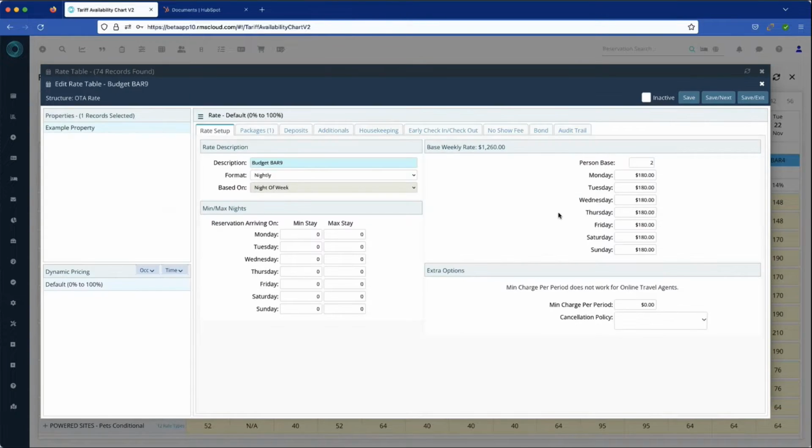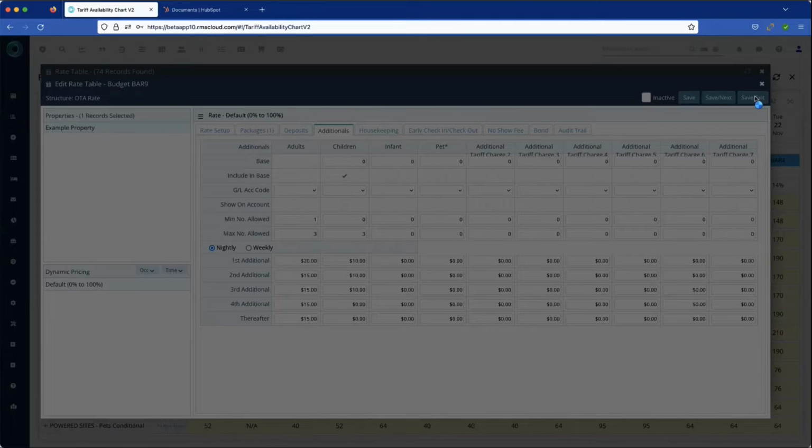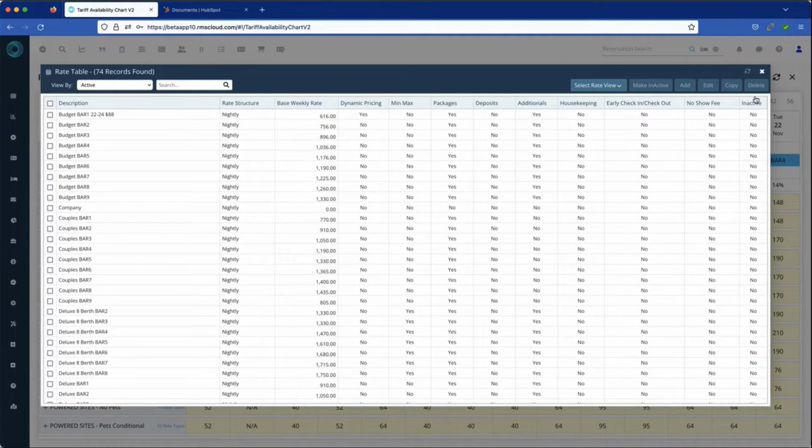And as it turns out, really all I want to change here is I just want to put that up to $190. So I've changed my base rate. Look, I might go into additionals and say, for the first person, maybe I want to do that as well. And lo and behold, instead of doing all that tedium of every single field and every single thing, it's only taken me a couple of mouse clicks and a few keystrokes to change that. I'll just let you think about that for a second.